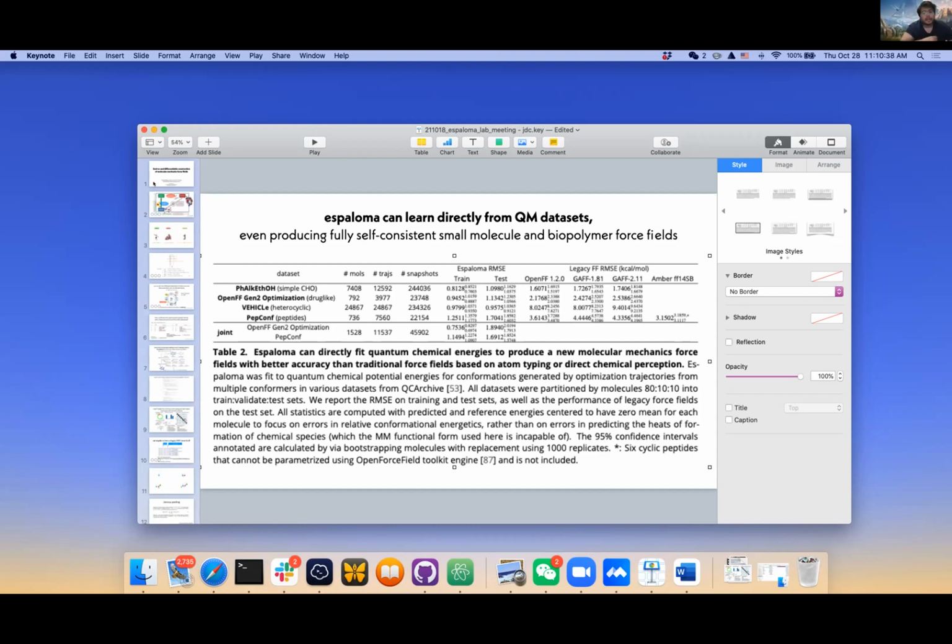Yuanqing, I mean, you know that I love all of this, and I've already had a great degree of success with this, but I was actually going to ask you a couple of questions. One, how do you see this being expanded to more accurate, quote unquote, physical molecular mechanics models like polarizable force fields and stuff? Is that something that you think would be in the future for Espaloma, or do you think you would go in a different direction?